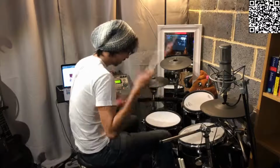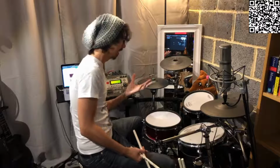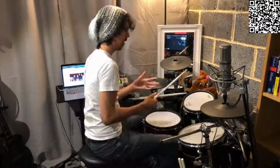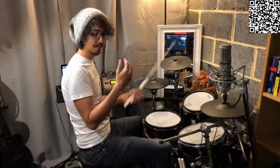Now, this is the difficult one, where we're playing it really slowly. The speed we just played is kind of a Hoochie Coochie Man tempo, so it's quite a reasonable tempo. We're going to play it really slowly this time. Really focus on the feel of it. Think of it as you shuffle around.